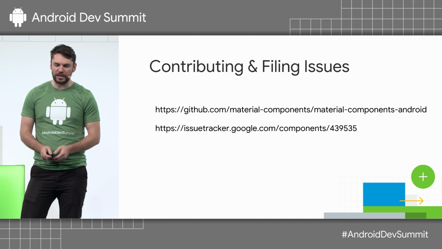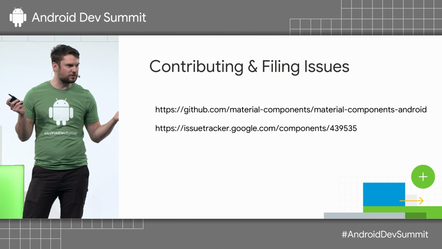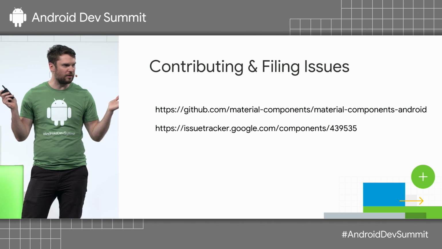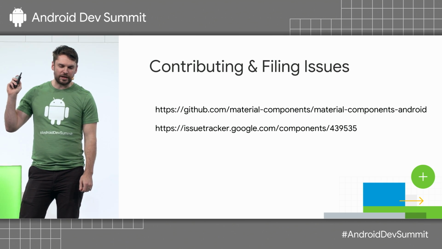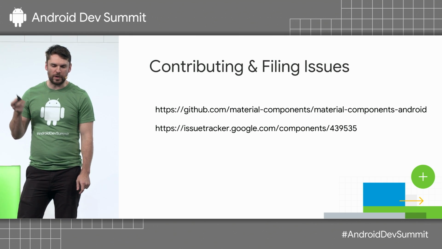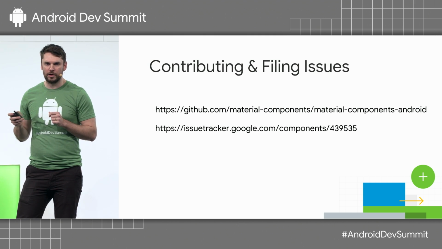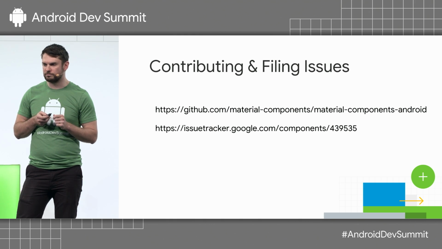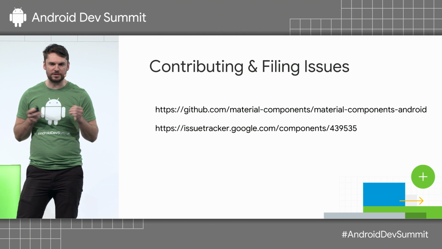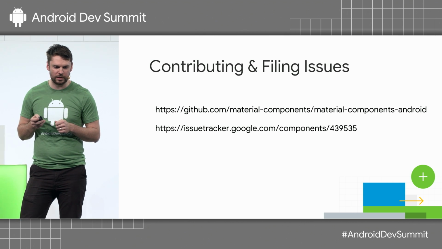And as far as contributing and filing issues, GitHub is where our code is. So if you're interested in taking a look, just go on GitHub. You can take a look at all of our code. It's open source. And also you can check GitHub for instructions on how to submit bug reports. We're trying to figure out what works best. Right now, we're taking bug reports at this issuetracker.google Buganizer component. But we're looking at different ways to make it more obvious what we're working on and trying to integrate more with the community.